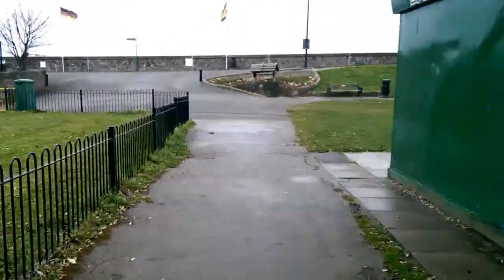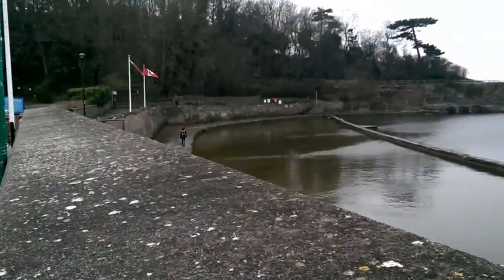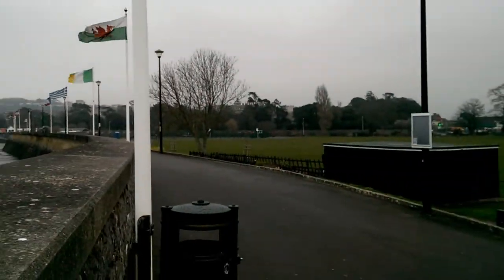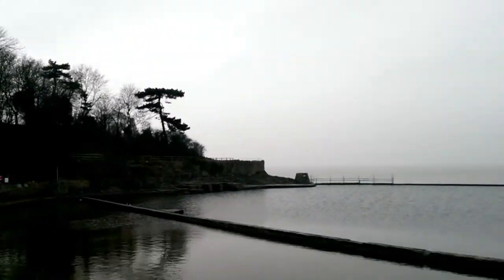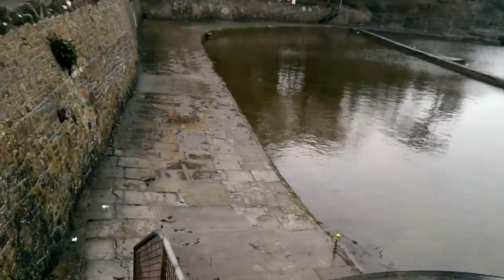Over the other side of that wall is a marine lake. Let's make a walk down there in a minute. But I'm not going to be walking along the wall on the edge of it. That's for the likes of Jag Betty to try and do. Let's see if we can get down there out of the wind.